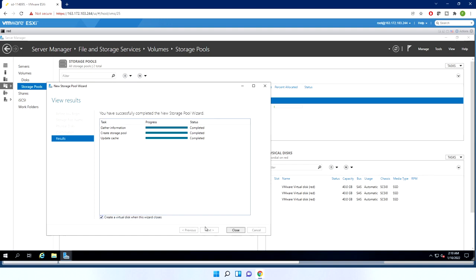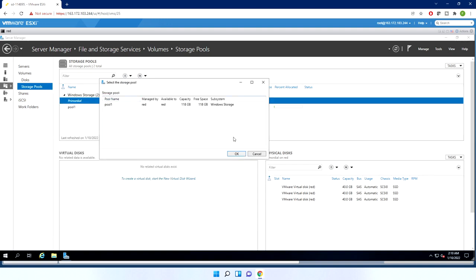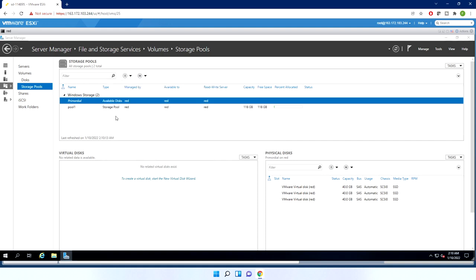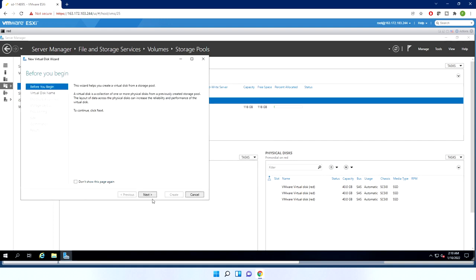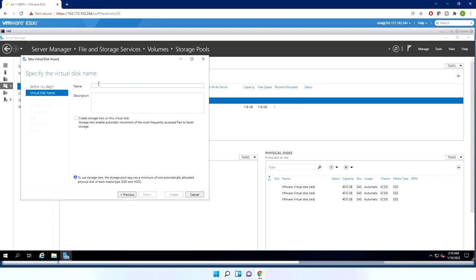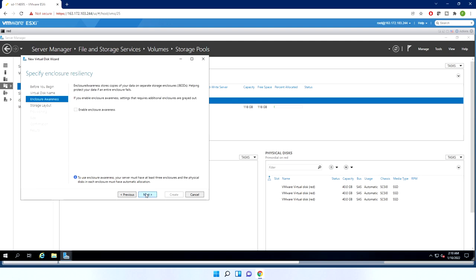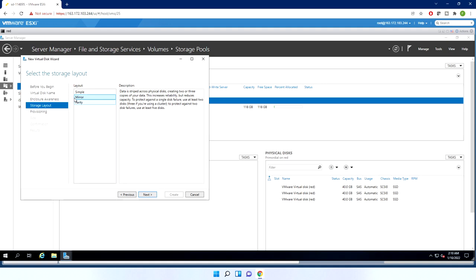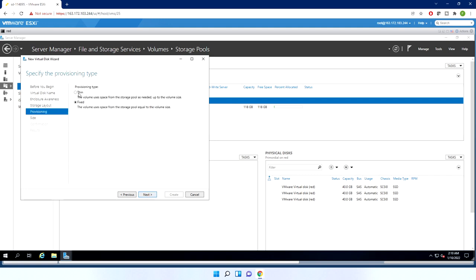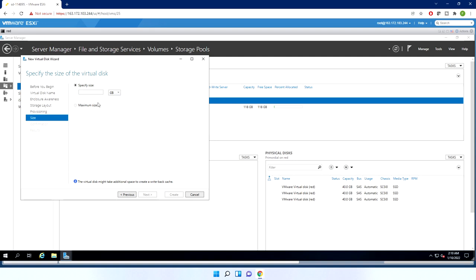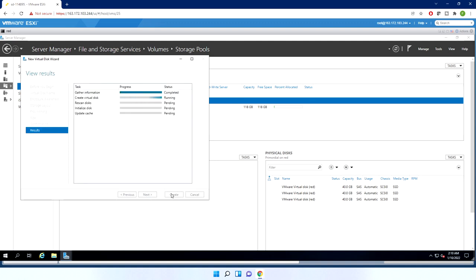So now I'm going to create a virtual disk with my protection layout. Of course, when we have pool 1, it will ask me to choose the protection that I need. So I'm going to say here, it's my vdisk 1, next, next, and here I will use mirror. I don't need two parities. I'm going to do mirror here, and I'm going to fill so it's getting bigger as I'm using. And let's say here that I want, for example, 100 gig. So I'm going to do next and create here, and that's it.